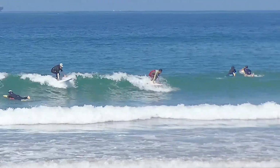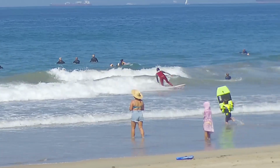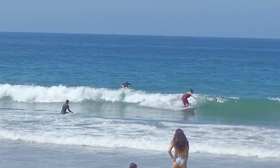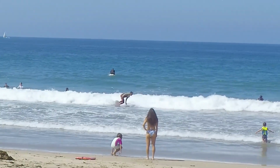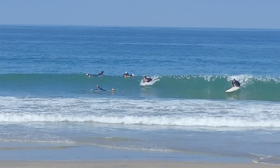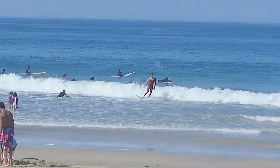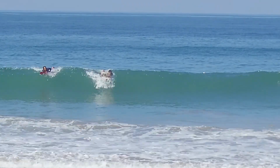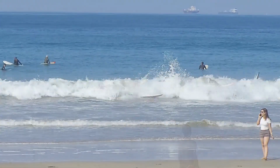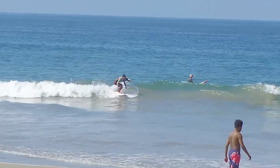So now the first thing I wanted to show you is how well it grovels. It is 34 liters as mentioned, just under 34. For me, a lot of it has to do with the fact that it does have a lot of volume. It's got a good amount of width. But if you compare it to, let's say, the Mini Simmons, the Weekender, that one has 38 liters, so it grovels in smaller waves better. Where this board shines is as the waves get bigger, you're not confined by the volume and the shape of the Mini Simmons. So this definitely is, true to its name, a performance fish. But it grovels insanely well.